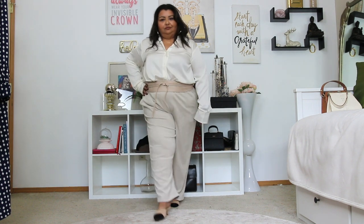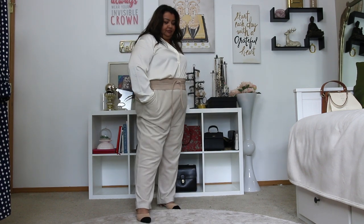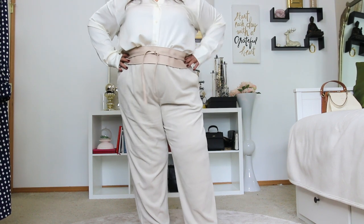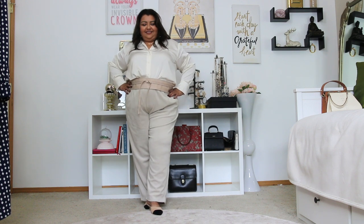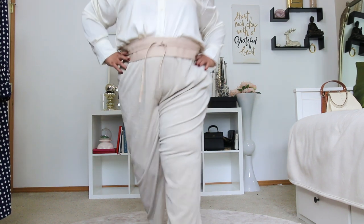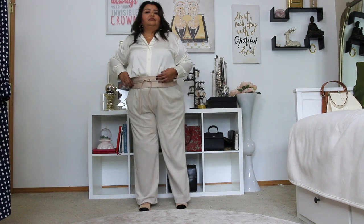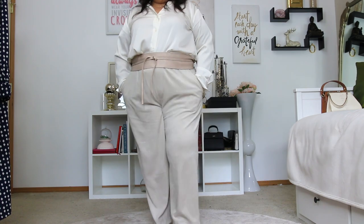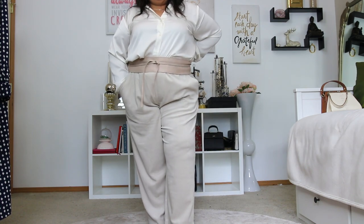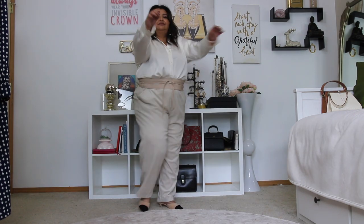I'm starting out with this pair of ivory pants that I got from Walmart — they didn't make it in time for my Walmart haul, so I am featuring them here. These are amazing — they are in a large-wale corduroy and they are pull-on pants that feel like corduroy sweats. They are the perfect length for me; if you are five feet to five foot three, these are going to be a great length. I've paired them with my ivory satin shirt from H&M, my beige obi belt from Amazon, and black cap toe kitten heel mules from The Drop.